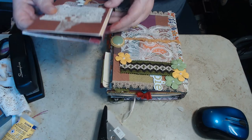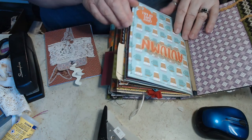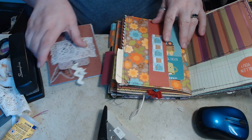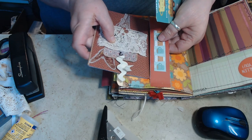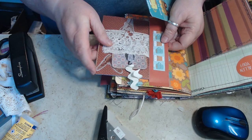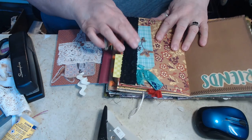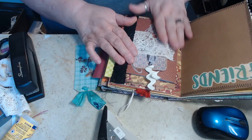So anyway, for right now, that's our tie, we're going to put this in one of our belly bands or one of our tucks. We've got a belly band here, we could put it in there. Let's see, will it fit in there okay? I really want it showing out that way. I don't think it's going to fit in there very well. So, let's just see what else is in here. We've got a tuck there. It could actually slide into that tuck right there. And it will sit in there very well.